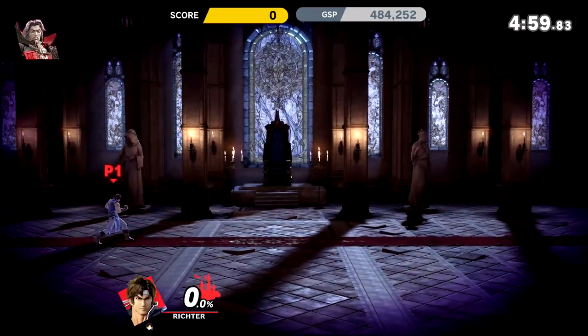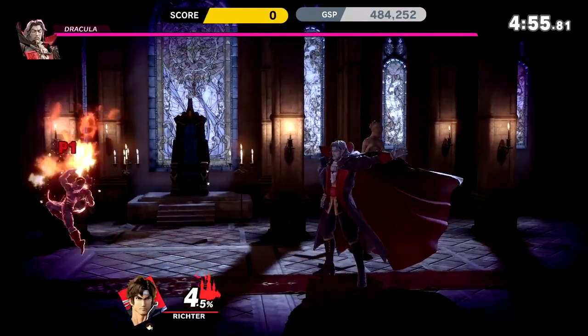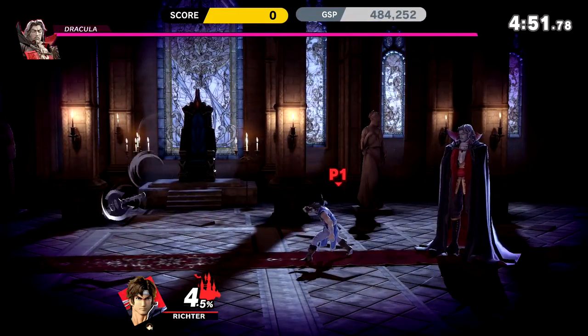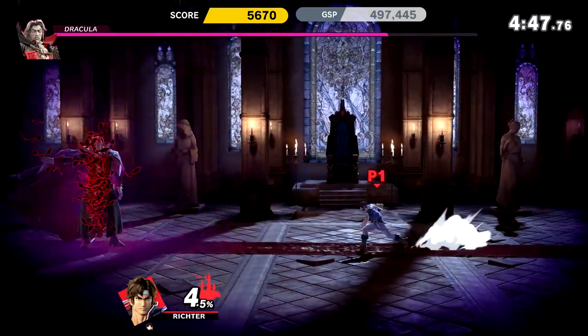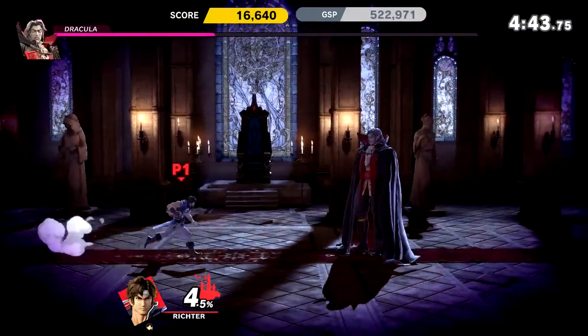Oh boy. So I'm always so bad against the Dracula fights, but I feel like maybe I can make this work. The problem is it's very hard to hit him directly. Like his hitbox is weird. Oh, that actually did. Well, yeah, if I just throw this off, that has a ton. Wow, okay.